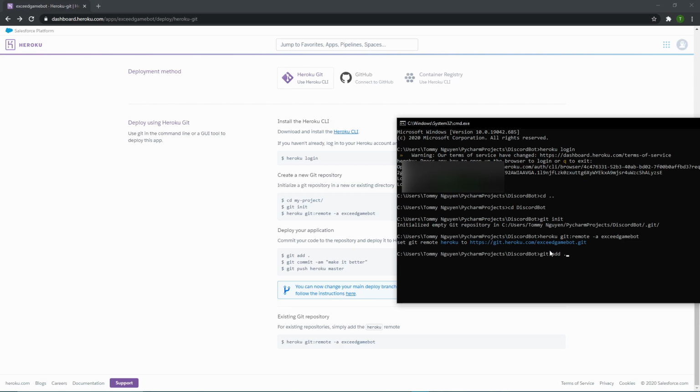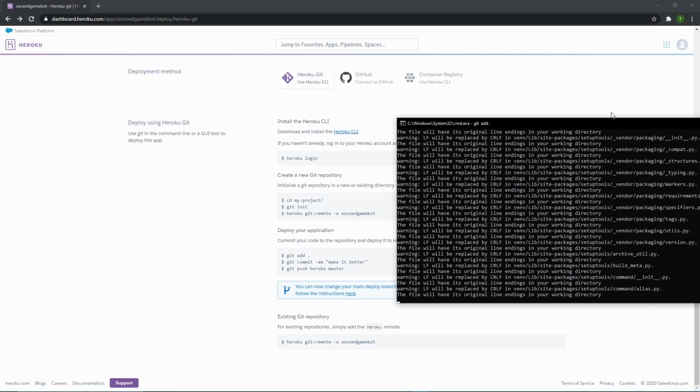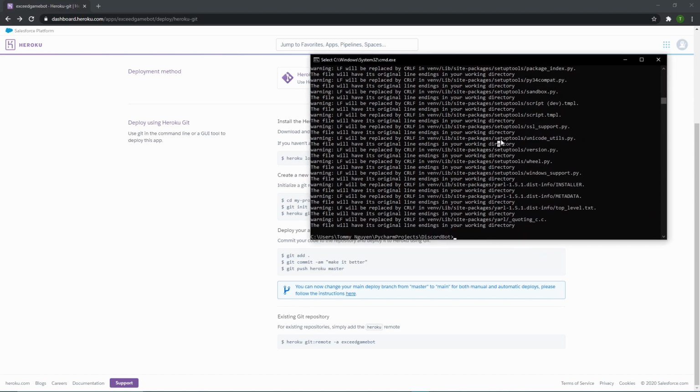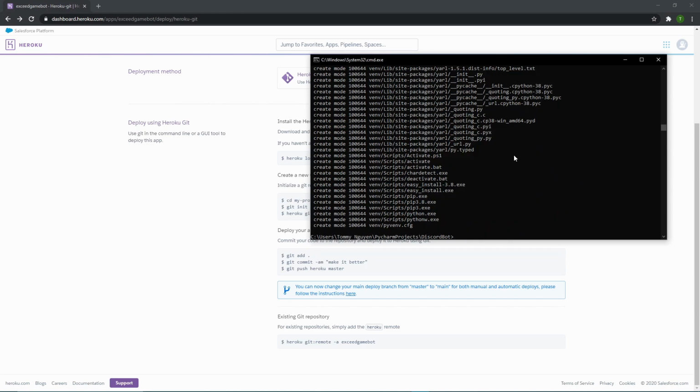The Procfile, the requirements, our main, game, and another file, right? You do git add. Now it should add everything and run through everything. Once it's finished, it should throw you out, right? Now you want to commit everything you currently have. So you're going to do git commit -am. Now you can name this better. Let's do initial commit, right? Type enter. And now we're going to commit all of our files.